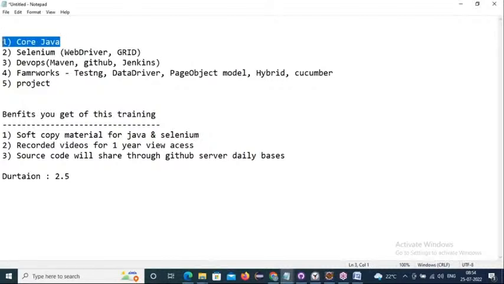That's the base, and the base foundation we should not miss. Java is a part of Selenium only.